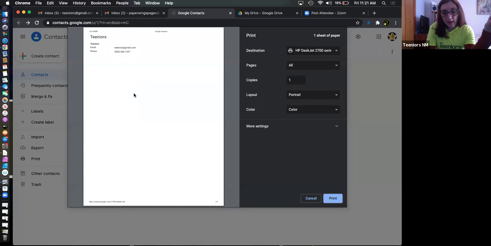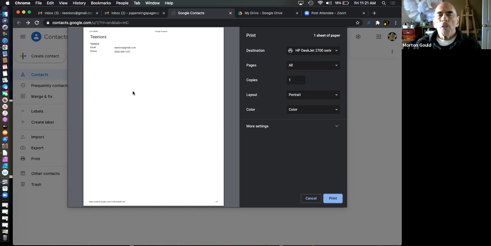So if I had, let's say, 10 contacts, each one would show up underneath the other, should, with the name, the email, and the phone number. So they'll only print whatever contact information you have associated with that name. So if you have John Smith, and you only have his phone number, all it will show is his phone number. If you have his email, it should print his email as well.